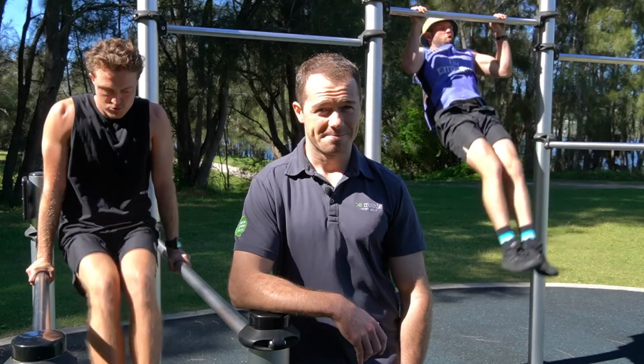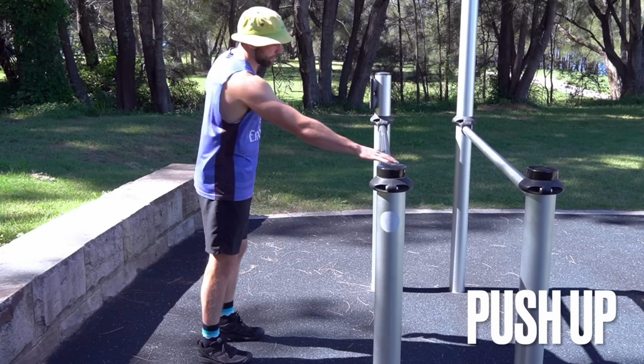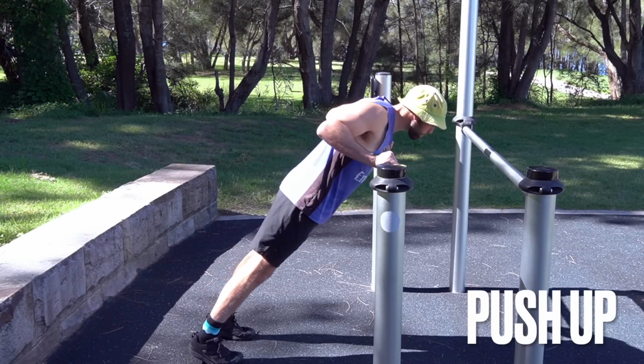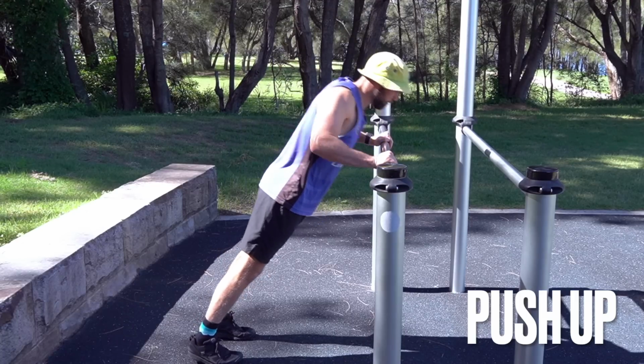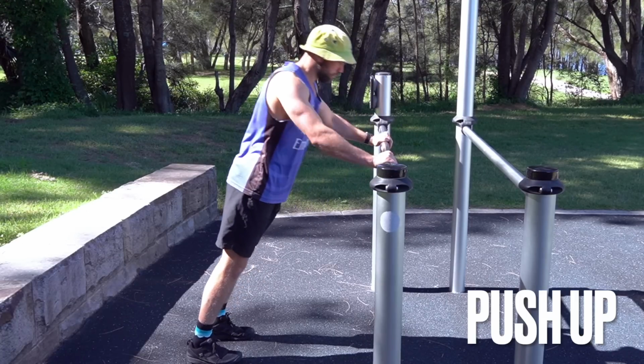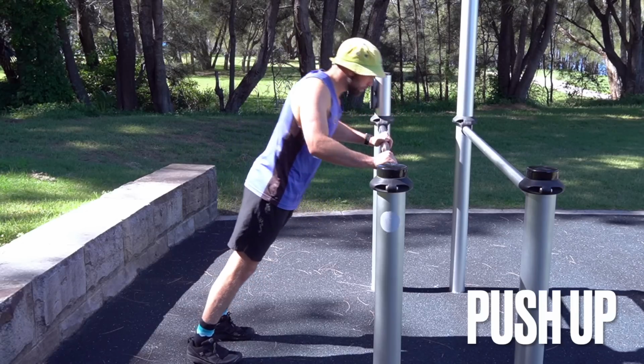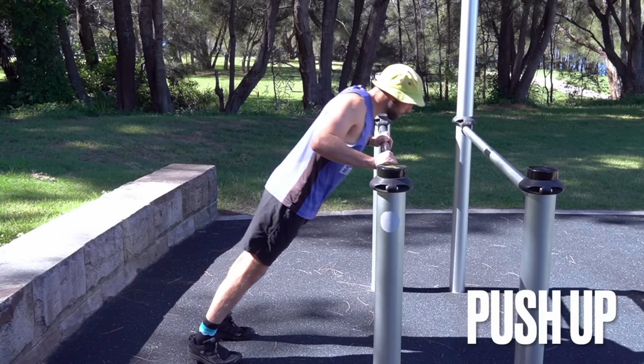The first exercise that's great to be done down at the bars is a push-up, because there's lots of different levels or heights that you can use for your push-ups. So Jack is performing this one against something about tummy high, and he's holding on with his hands, pushing his body weight up like so.